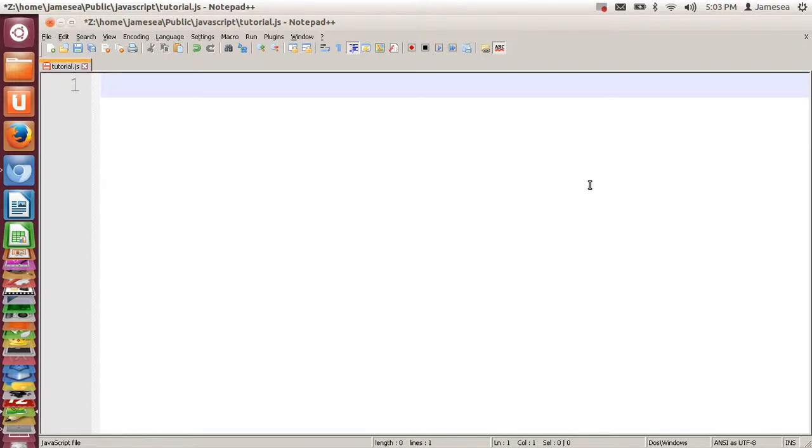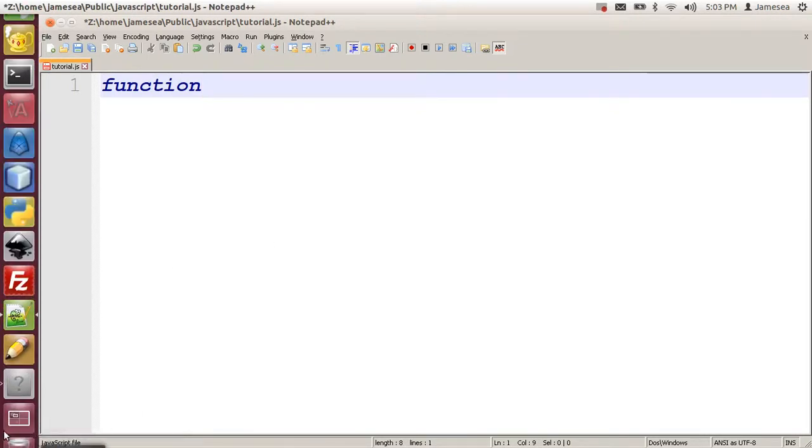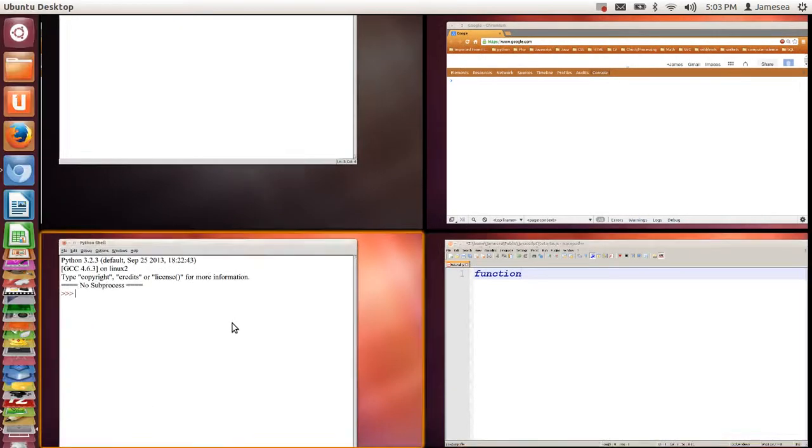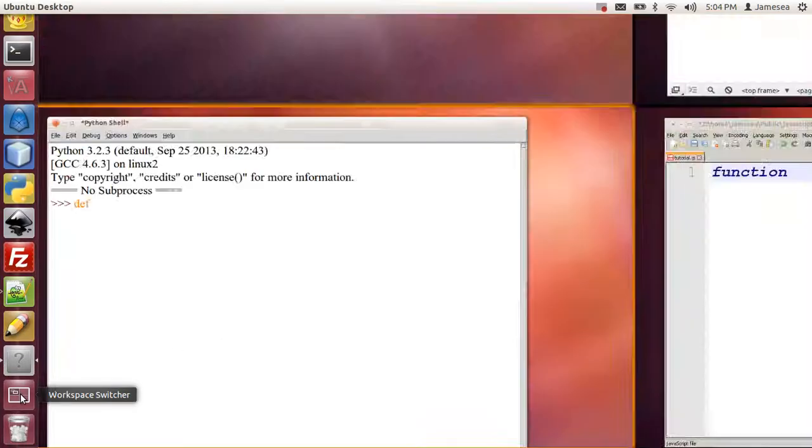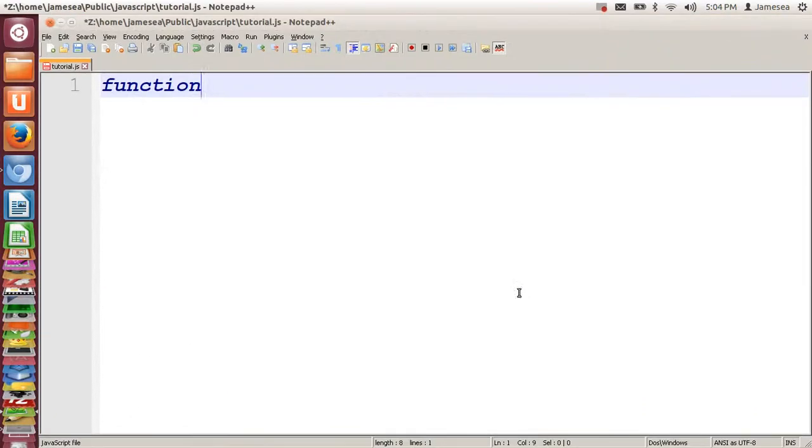The first thing you need to know is the keyword. Just like in Python, where you'd have to know the keyword, which is def. It's short for define. JavaScript just writes it all out, which is actually a little annoying at times, I think.